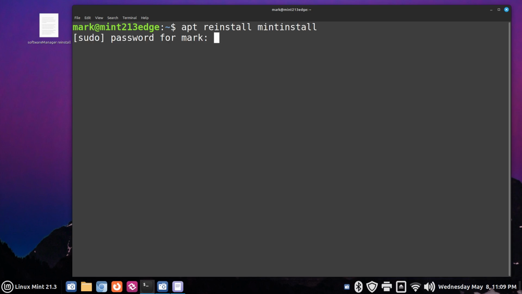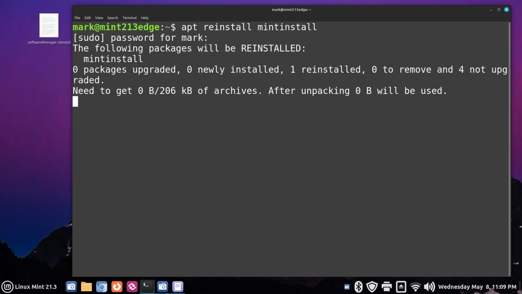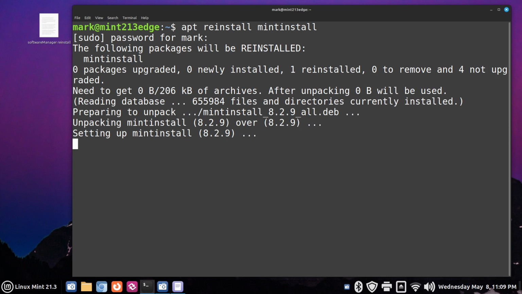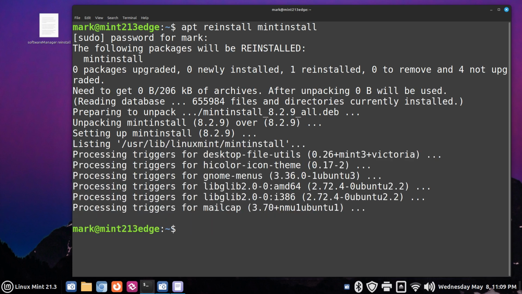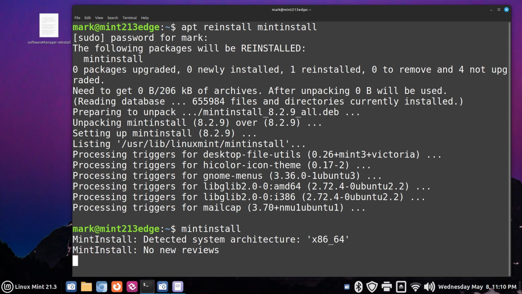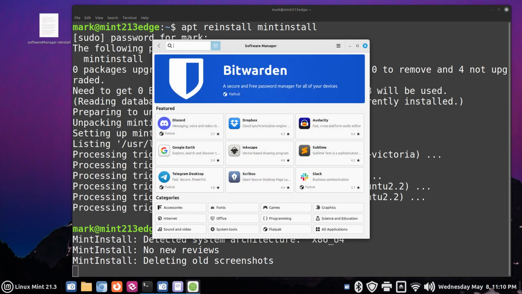So enter. Mark is our made-up user for today, so I will put in Mark's password. And you can see that it's building and installing. And when it gets done, you'll get a dollar sign. That means it's finished. You're still not done yet. So you need to type in mint install and enter, or you can borrow the word up here. Your choice. I'm just going to click and highlight that right there. Right click and copy, and then where the blinking box is, I'm going to hit paste. Hit enter, detected whatever system, and then it'll launch Software Manager.